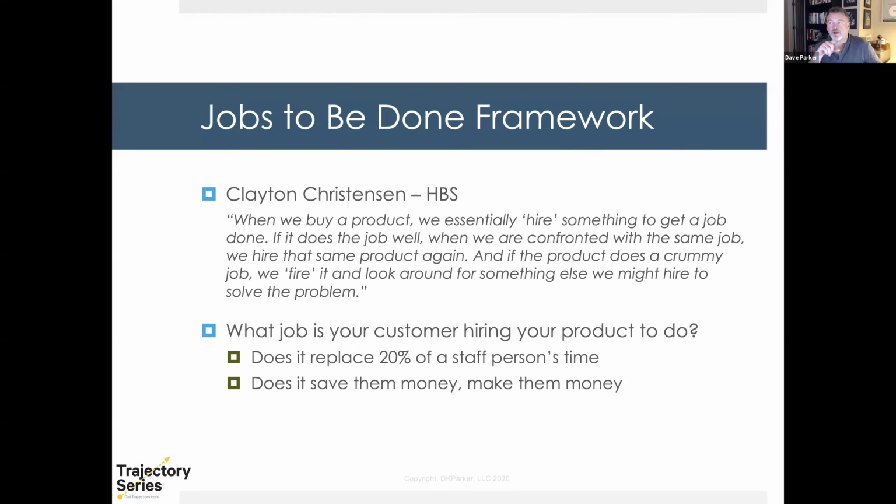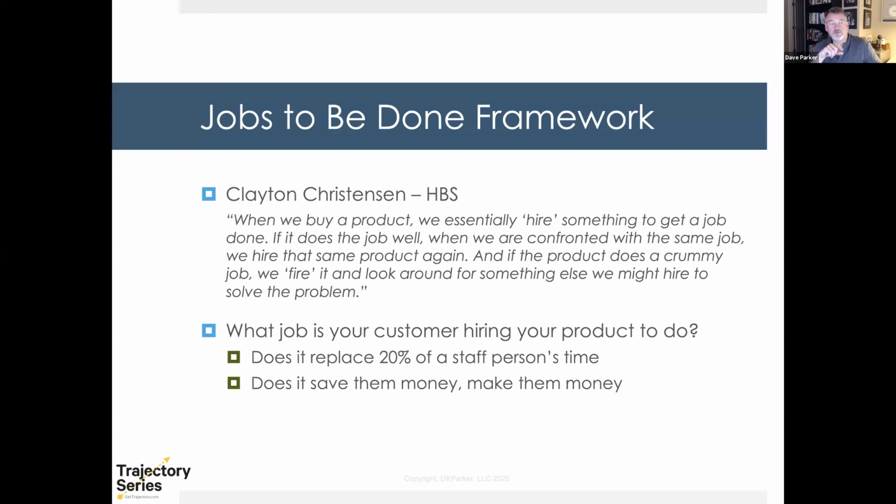But one of the things he wrote about was the jobs to be done framework. It was so good, I just quoted it here and I'll walk you through it. When we buy a product, we essentially hire something to get a job done. If it does the job well, when we're confronted with the same job, we hire that same product again. And if the product does a crummy job, we fire it and we look around for something else that we might hire to solve that problem.